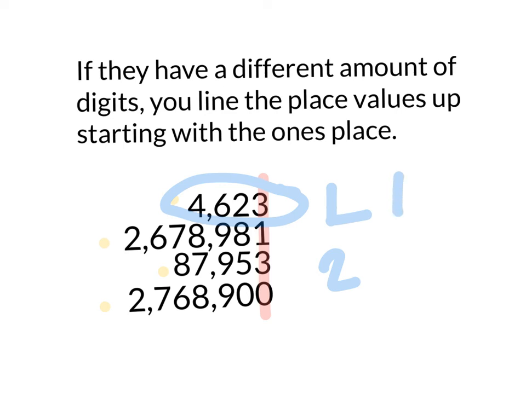Then now is where the trouble starts. Now we have to decide, because these are both 2 million, so that 2's not going to help. Now we have a 6 and a 7. Well, I'm looking at the least, so I think this one will be third, because that is third least, and this one will be fourth, because that is the most. So the most important thing is that you have to line up the place values starting with the ones place.